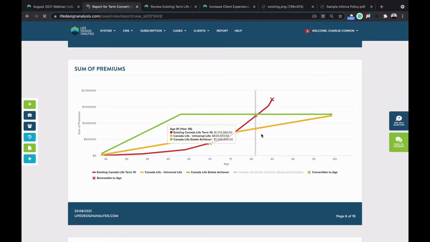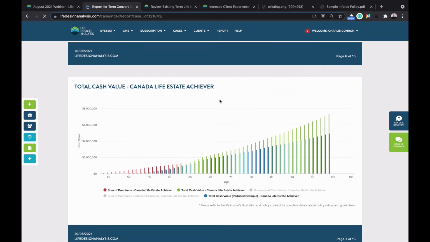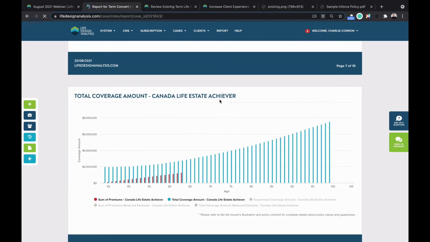So even with the UL, while it's a more affordable product all the way along, and it certainly doesn't offer the value of the whole life product, maybe there's an issue of affordability, because paying a roughly $21,000 premium in retirement may be something that's not built into that financial plan. So it may be better to build up value inside the policy and not have any premiums past that guaranteed 20 pay. So I think there's a couple factors there that really highlight the different products.